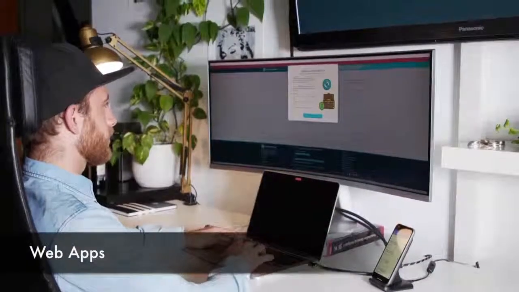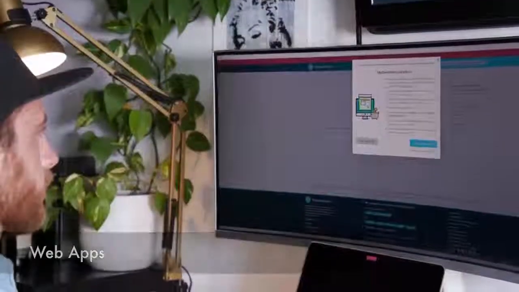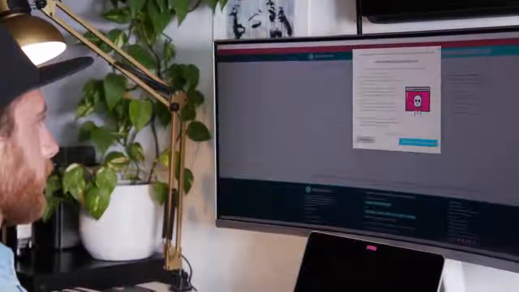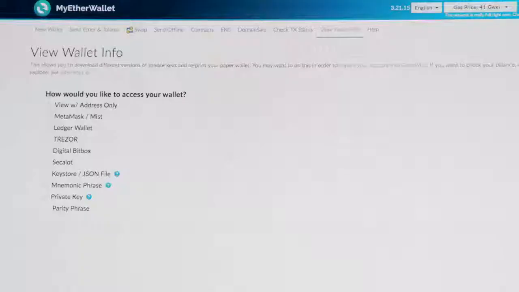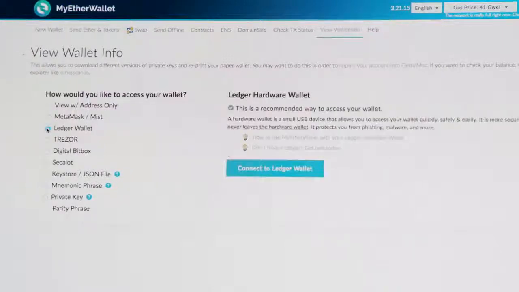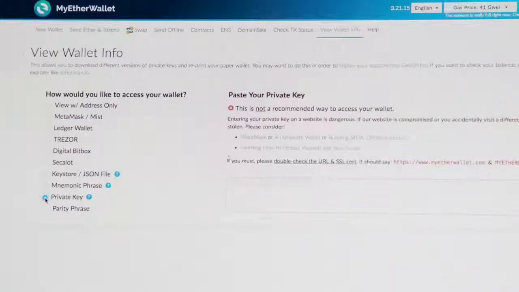With a web app like MyEtherWallet, you're in control of your keys and have to provide them in some form with each login. Make sure you understand that it's not them who is responsible for the safety of your funds. There are many login options, ranging from different hardware wallets over a browser plugin called MetaMask to entering your keys directly. Your choice of login method determines the safety of your funds, from hardware wallets being the safest to entering your keys directly being the riskiest.